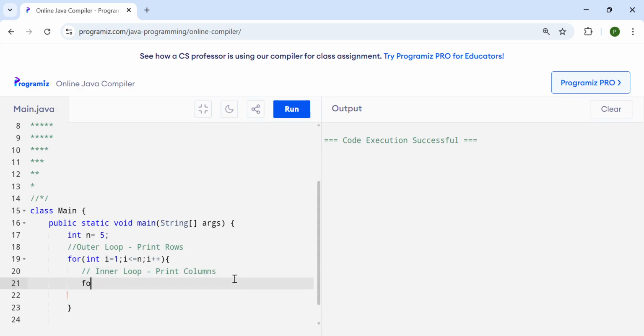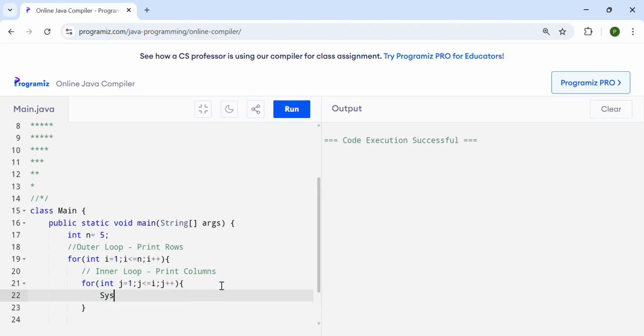Here I write a for, initialize it with 1, and give the condition j less than or equal to i. So i will be our row number. For the first row, this loop will run only one time, for the second, two times, and so on. We'll do j plus plus.